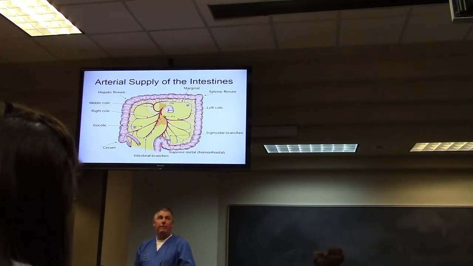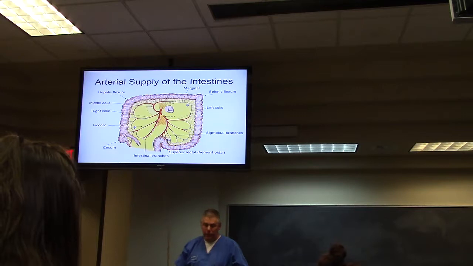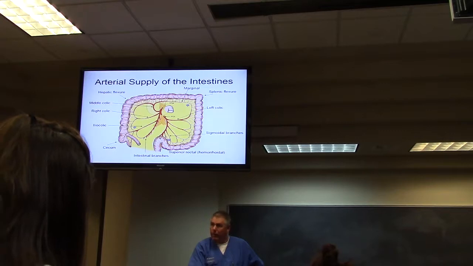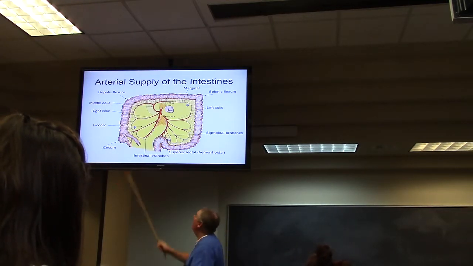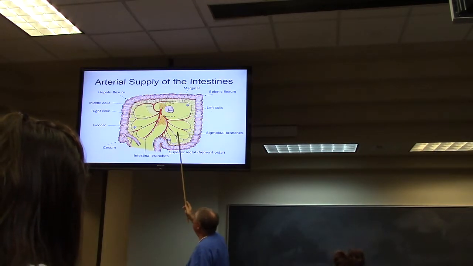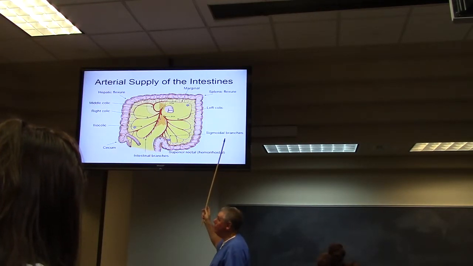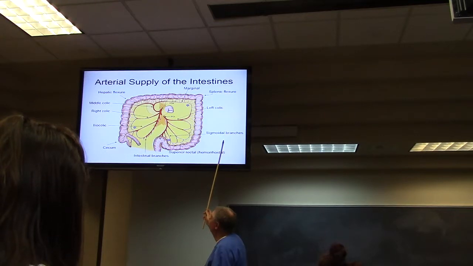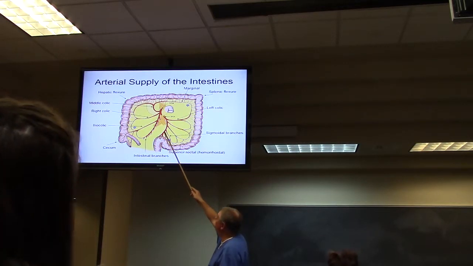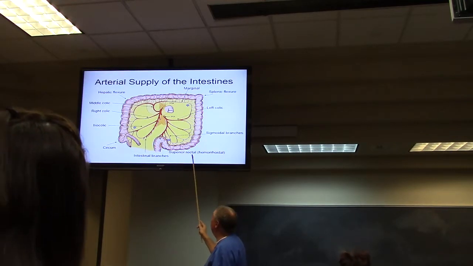Now if you take a look at the inferior mesenteric artery, it's right here. To find it, take the bowel and shift it over to the other side, and there's the inferior mesenteric artery, because it's getting the descending colon via the left colic artery. It has about 4 branches that supply the sigmoid colon, called sigmoidal arteries. The last branch, at the very end of the inferior mesenteric, heads off down to the pelvis and is the superior rectal.